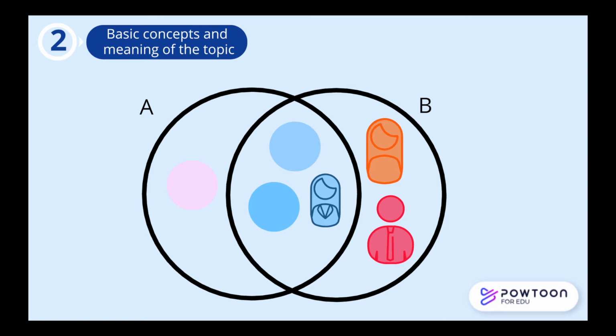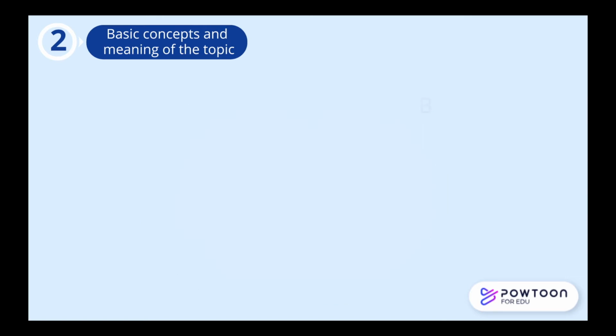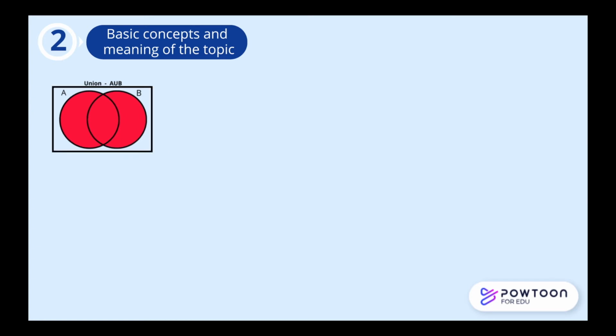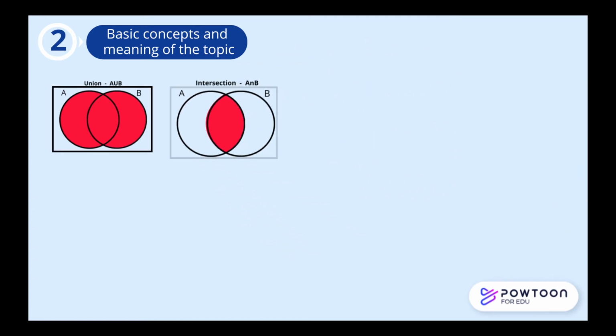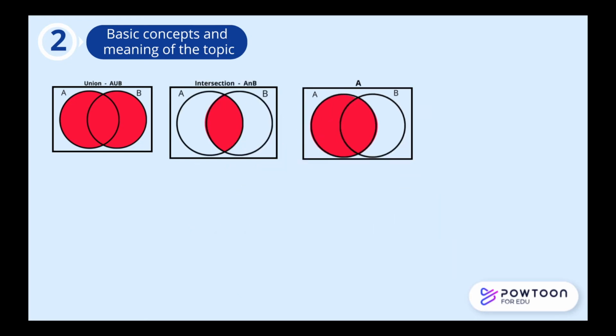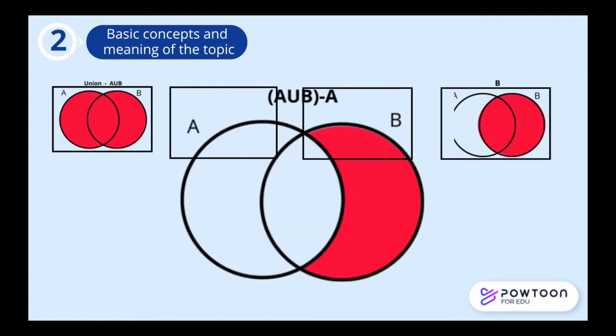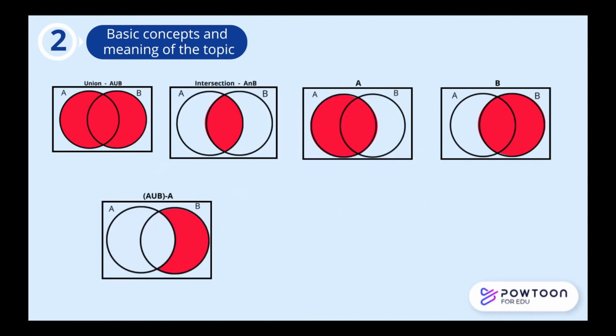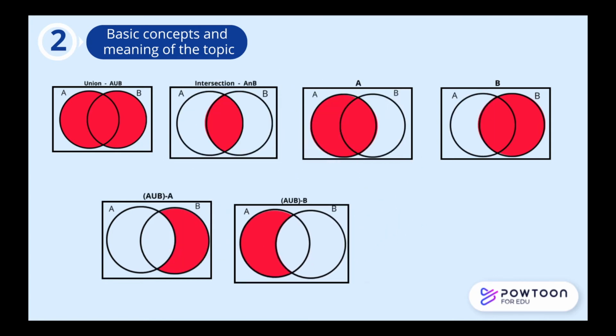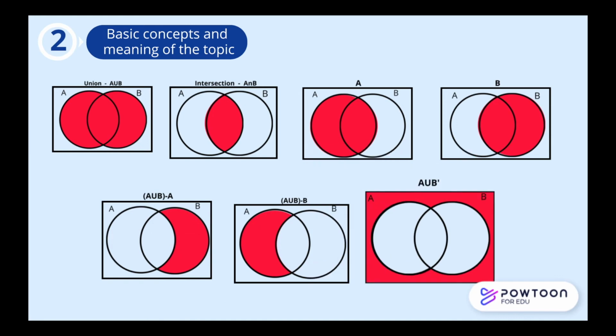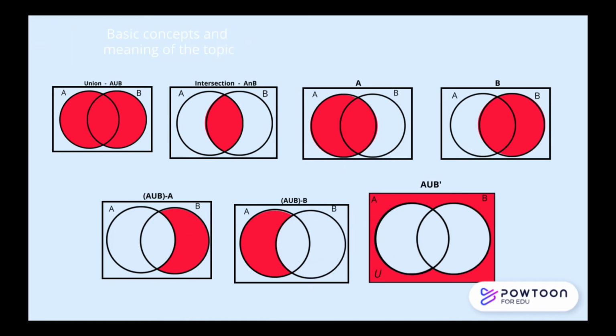Now let's use our Venn diagram to look at some common set operators. The union operator, denoted by this, shows both sets, while the intersection operator, denoted by this, shows the integers that appear in both set A and set B. This Venn diagram shows just set A, whilst this Venn diagram shows just set B. Next, this Venn diagram shows set B minus anything in set A, including the intersection, whilst the opposite is true for this Venn diagram, showing just set A minus anything in set B, including the intersection. Finally, this last Venn diagram shows anything that is not in set A or set B.